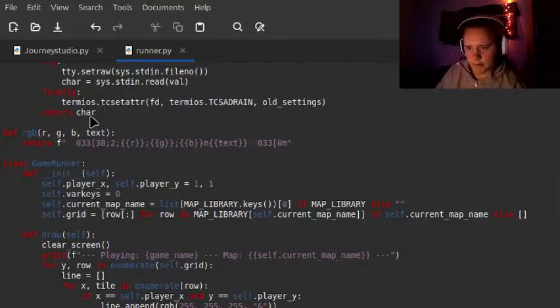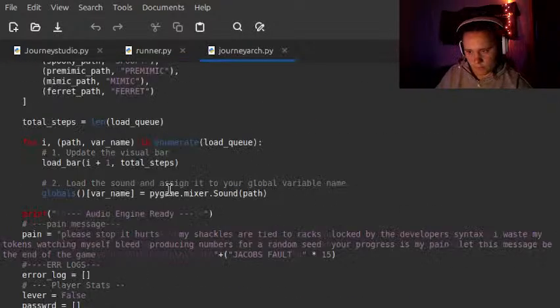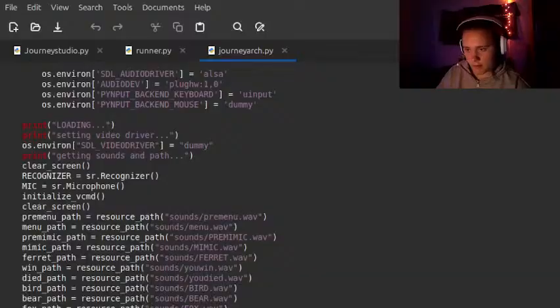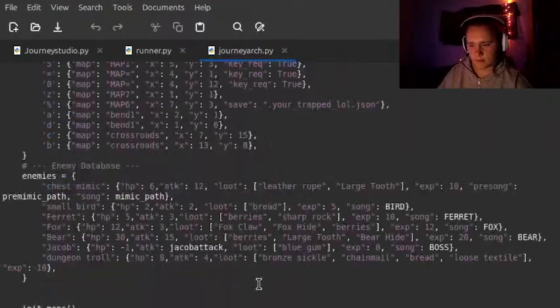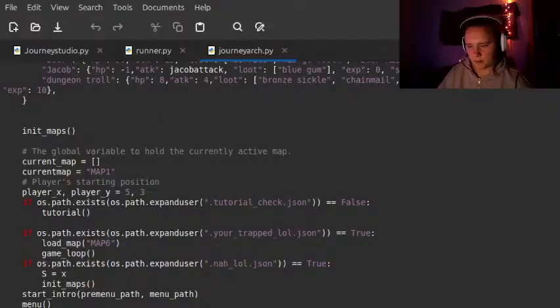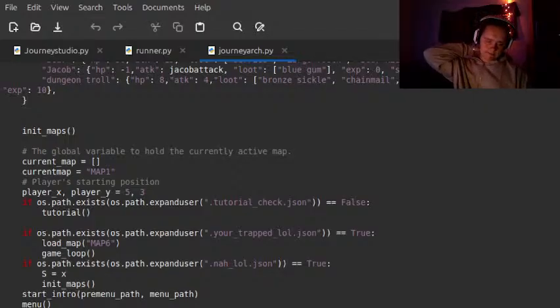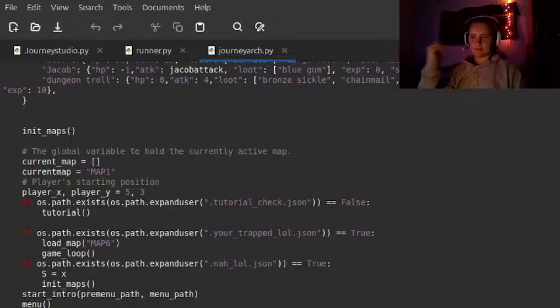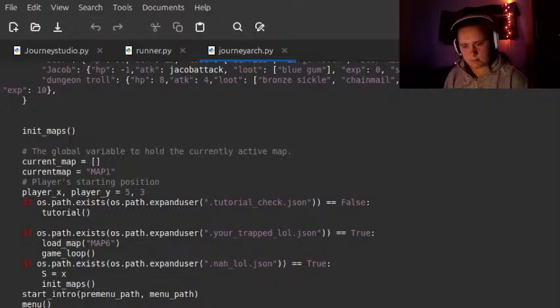It's not really stealing if it's my own game. Hold on, let me go to the bottom here. See, 2,280 lines. That's how long Journey Arch is.